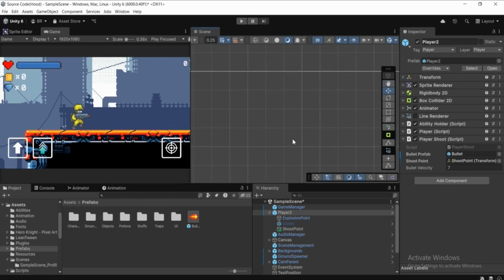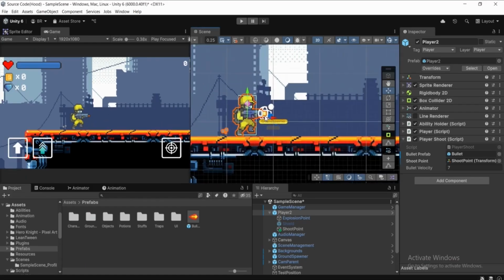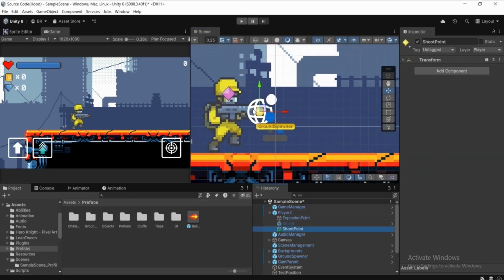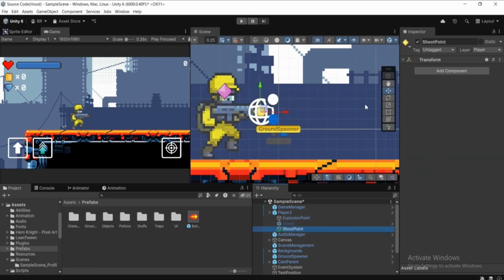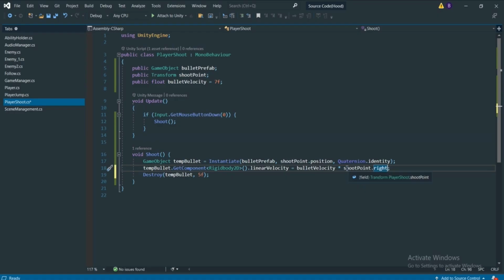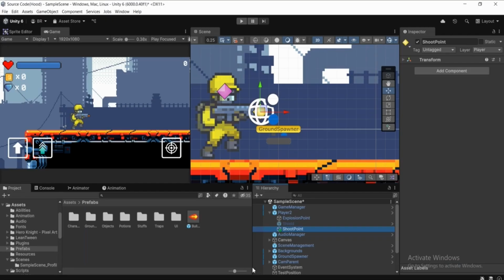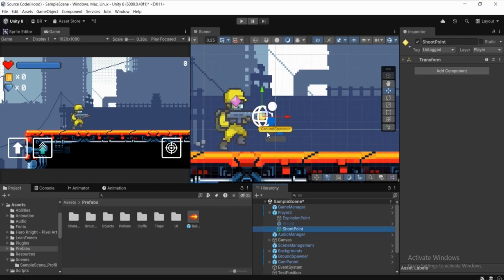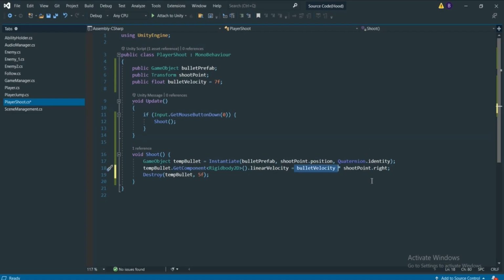If we select our player and press F to focus on it and select this shoot point, we can see the shoot point is facing the right direction. So shoot point.right means that direction, and we're multiplying that direction with our bullet velocity, so the bullet will move to the right with 7 units, or with the bullet velocity value that we set. But instead of doing this, I'm going to use Vector2.right. It basically means the same thing, 1 in the x, 0 in the y.